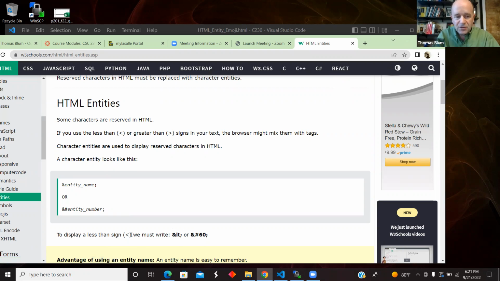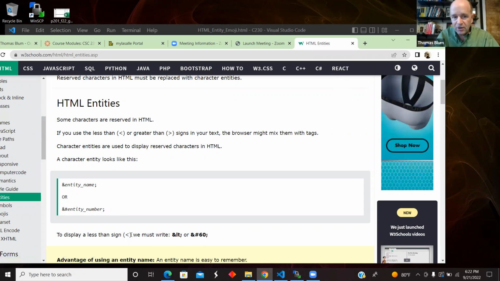Again, this is a way to handle special characters within HTML, and it's also a way to work with, as we see, emojis or characters like maybe Japanese or something like that. So that's the basic idea of an entity.